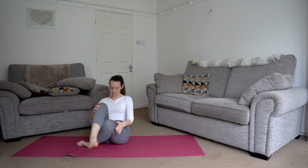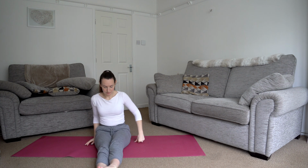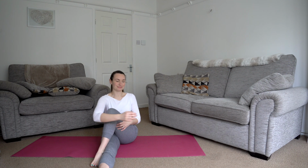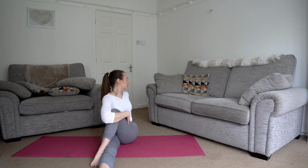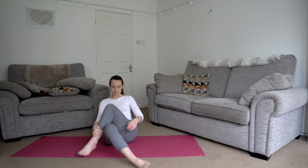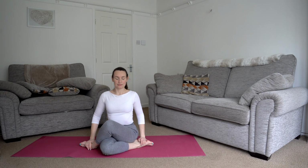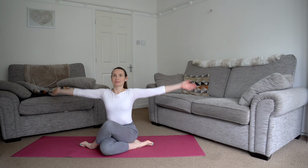Okay, walking your palms back up, sit up again, uncross your legs straight out in front of you. And this time we're lifting up the left leg and popping it over the right. Wrap your arm around it, plant your left palm behind you, breathe in to reach up and out to reach round. Great, and we're going to just tuck the right leg in underneath the left leg. You can probably already feel a stretch.